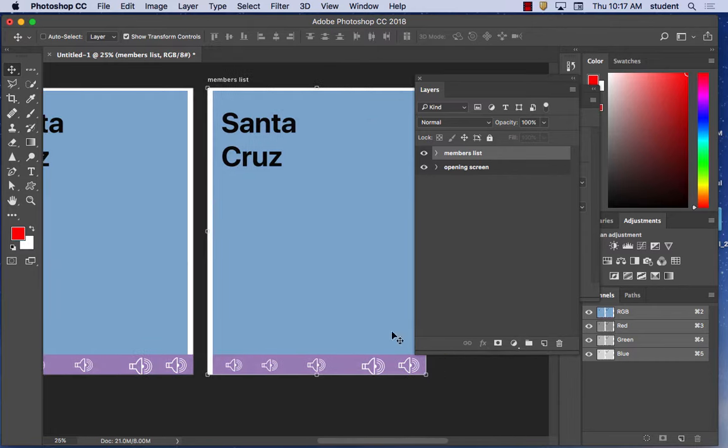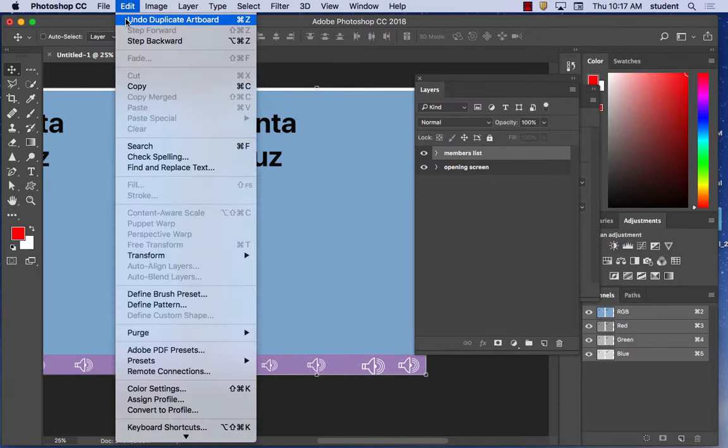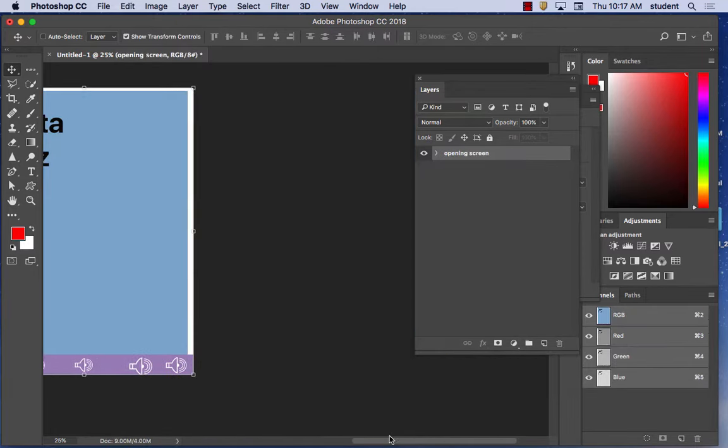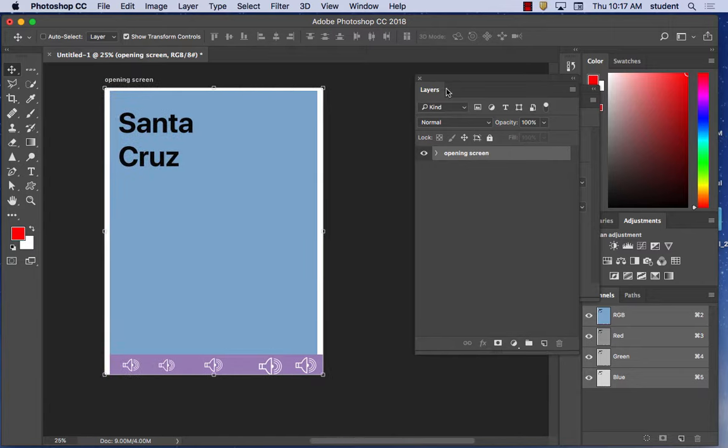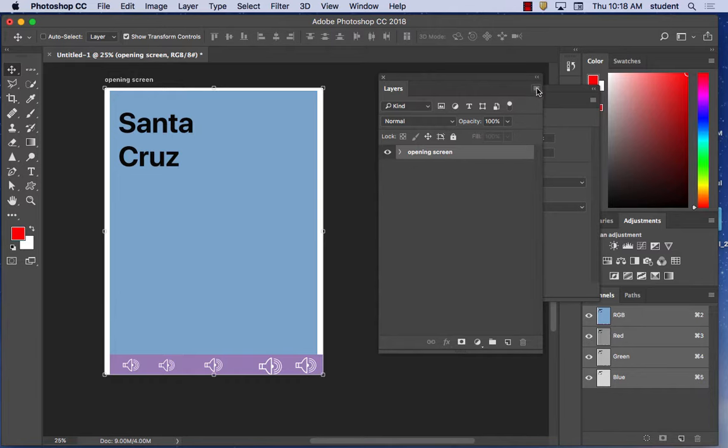And I'm going to add some artwork. I'll do that again. I'm going to undo that. There we go. Again, in my layers window, I have one that says Artboard 1. I changed the name to Opening Screen, right? I have one opening screen in my design. I want to make a second screen that I'm designing. To do that, I'm going to right-click on here, or go over here to the pop-up window. Remember the pop-up window over here as well? I can click on that here, or I right-click on there.